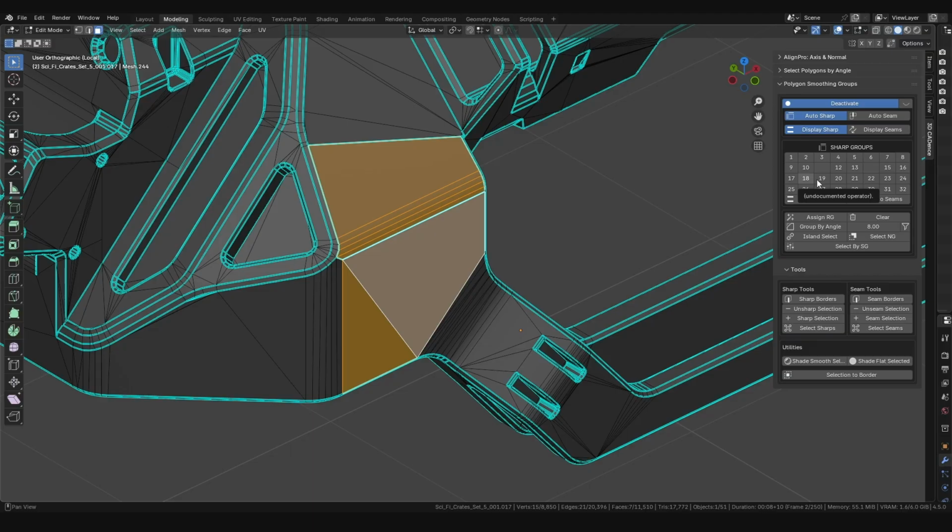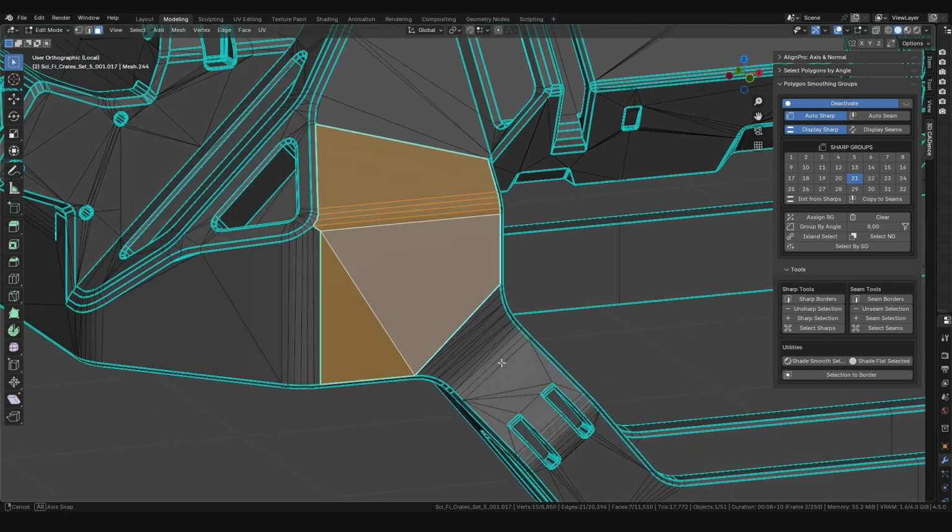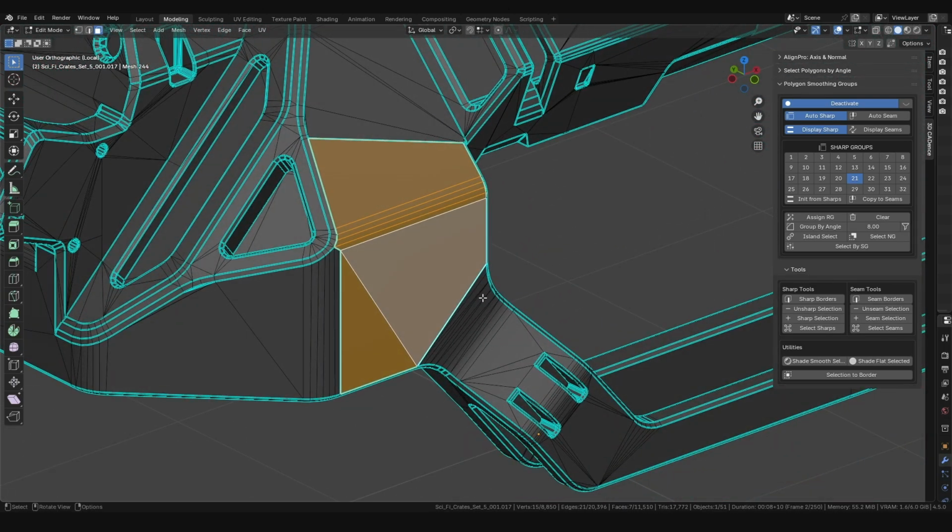And we have the option to change the group numbers of these two selections to a common, different number with a single click. It is also convenient to use the Assign Random Group button, which applies a random group. It always takes into account the groups that are adjacent to our selection to avoid assigning the same number as a neighboring group and to prevent the merging of sharp edges.